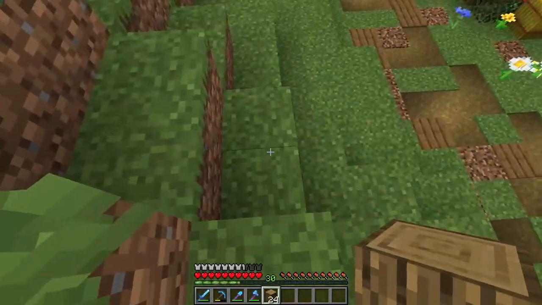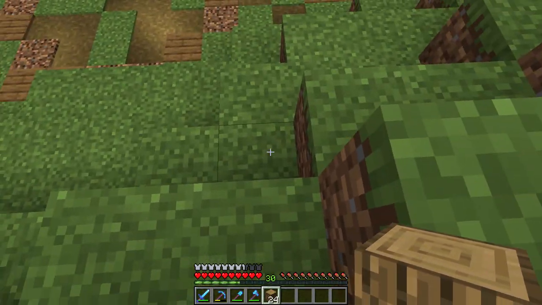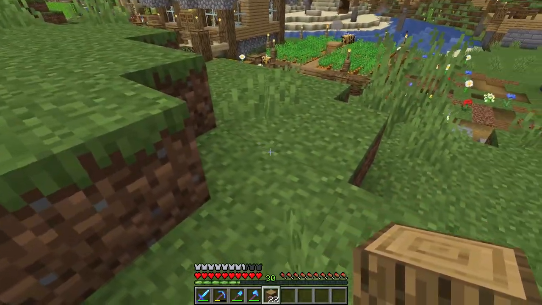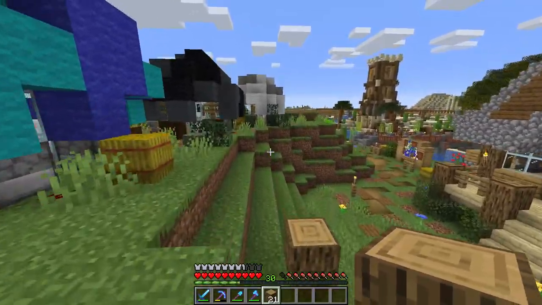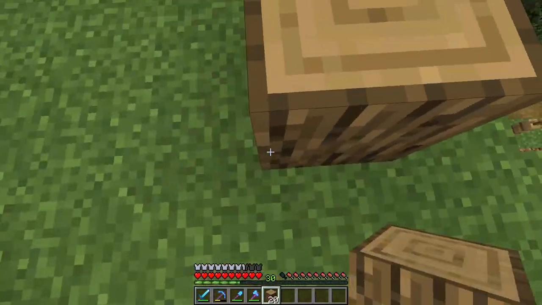So maybe we put one there. We could do maybe another one somewhere in here, maybe like there-ish. Then we could do one, I think, in here somewhere, right? Just going right along the path. And then maybe we do one more over on this hill behind the white sheep stall, maybe right there.